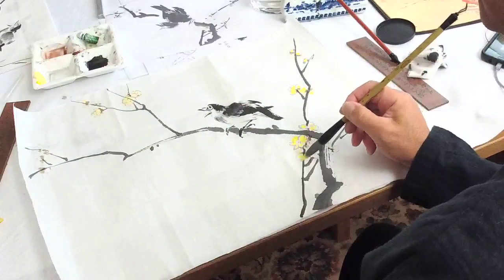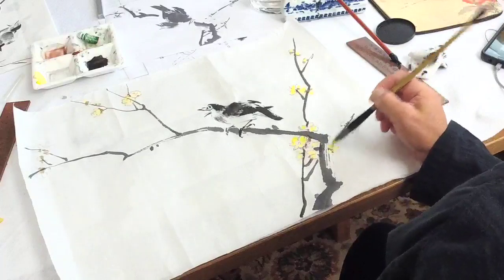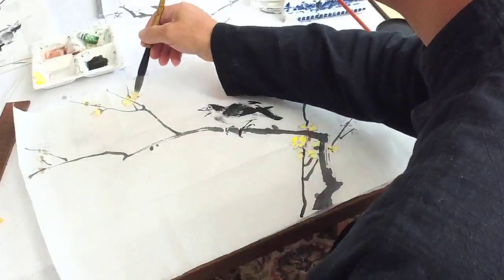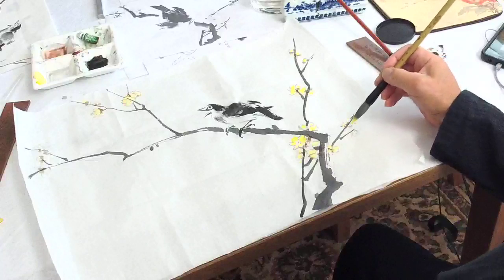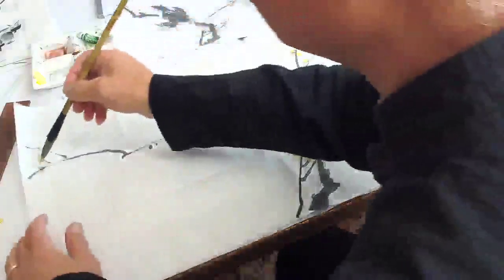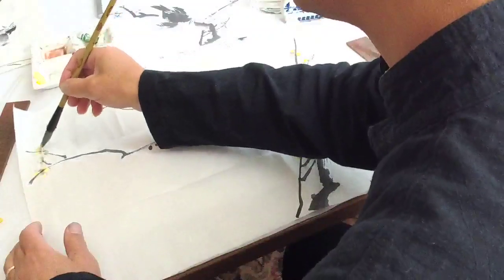You can also leave it void if you want. You can cover some, void some, or combine both. You can enhance it like that. So you paint on both sides. Try that. Rebecca, your branches look so good. See, I can paint on either side.